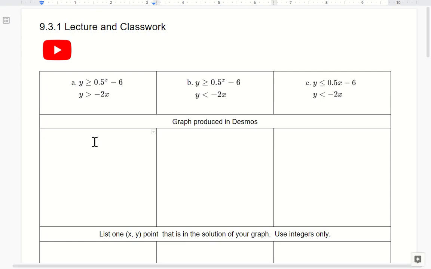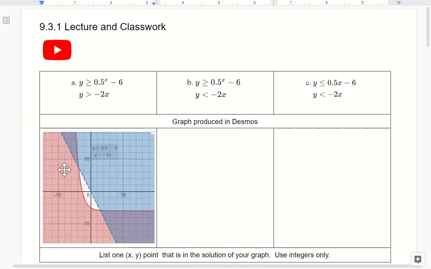So this is the form you'll be doing. And this would be wrong, because the one I just copied was the one for the class. I copied the one where this was less than or equal to, and this was greater than. So this is not the appropriate graph for this, but I want you to look at what happens as you change those inequalities. I'm going to ask you to describe the effect that changing the directions of these inequalities has on the graph. So that's one of the things you'll see me ask you to do.